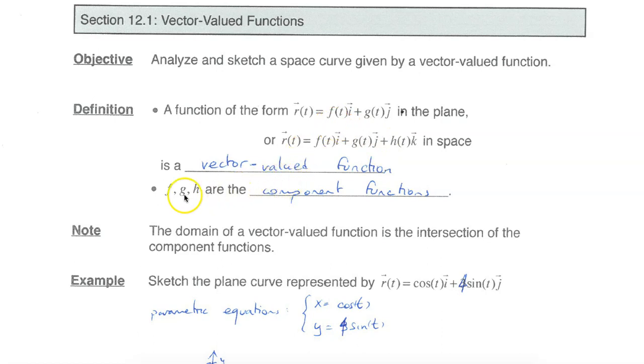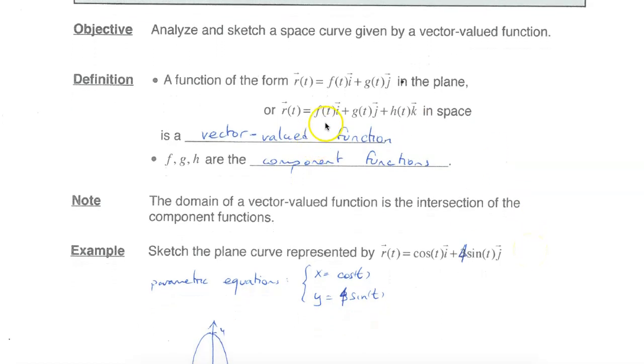So these components, f, g, h, etc., if you were in more than 3 dimensions, are called the component functions. So you choose a certain value t, it spits out f of t, g of t, and h of t, and that's a vector. So we are focused on the head of that vector. The tail of the vector is always at the origin, and we look at where the vector is pointed. All of the places that the vectors point creates a curve. So when t increases, the vector is shifting its position and it's kind of spanning the curve itself.